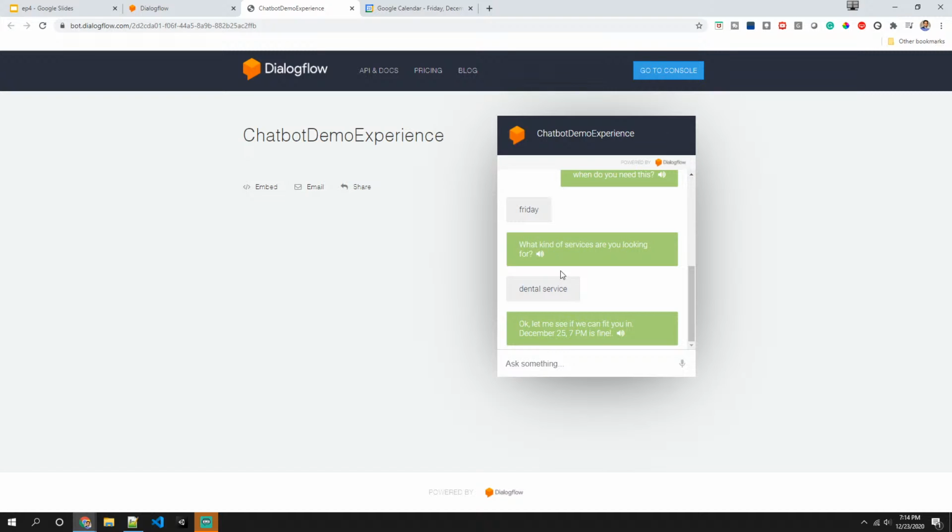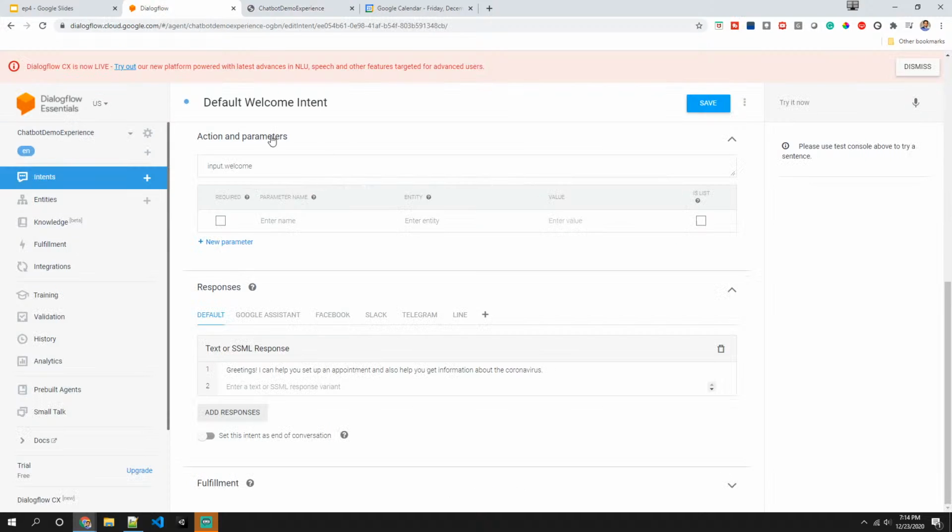What if you want to provide the user with images or files, or have a set of lists shown to the user in a better UI, or have an immersive experience for the user? All of that can be achieved by using Dialogflow Messenger. So that's another alternative that you can try. In this case, let's go back to our chatbot.